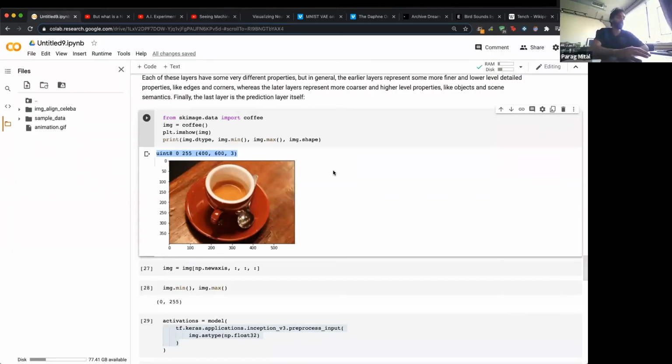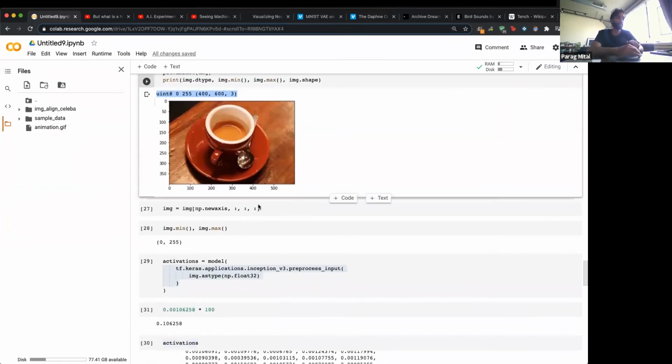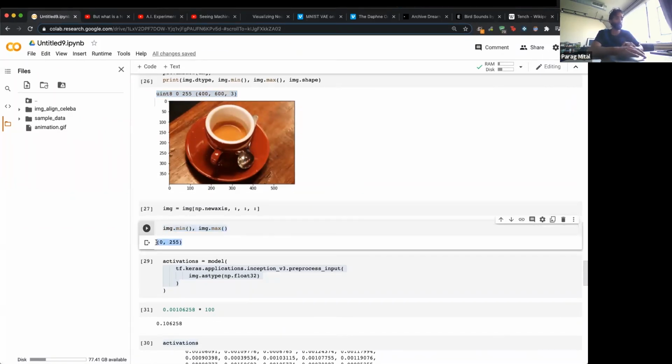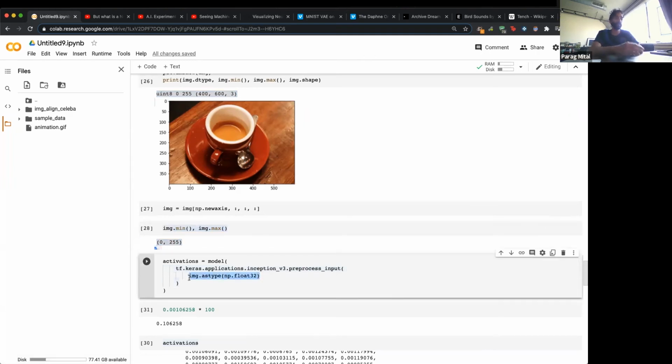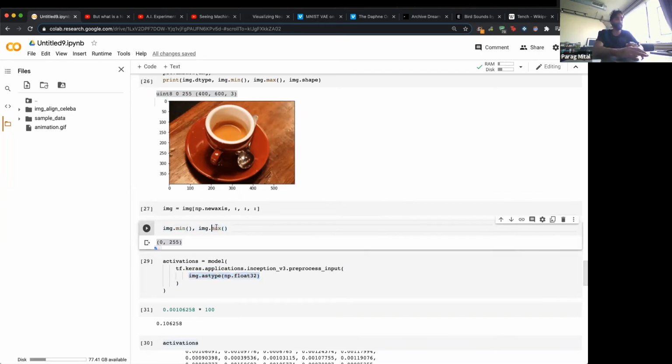Yeah, so you can convert between a float image and a uint8 image as you want. The important bit is that the min and max should be between 0 and 255, as a float. So if your image is stored somehow as a float image, and you see that the min and max are 0 and 1, then you should scale it by 255.